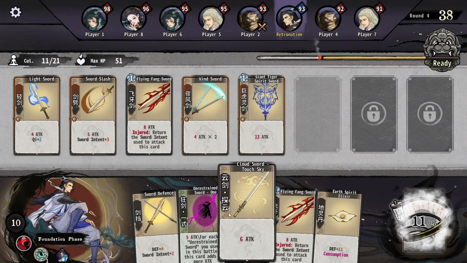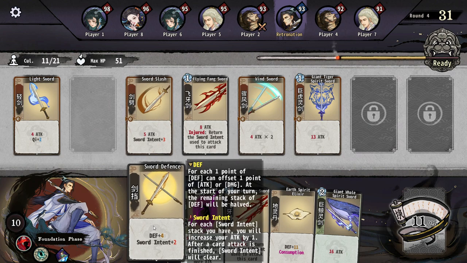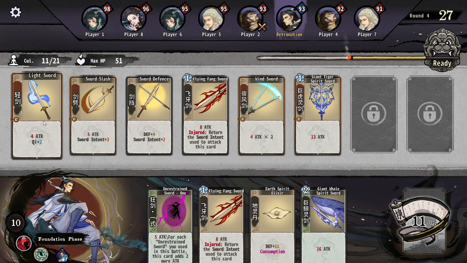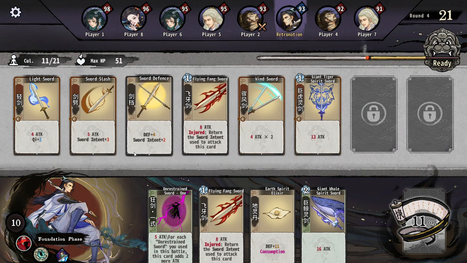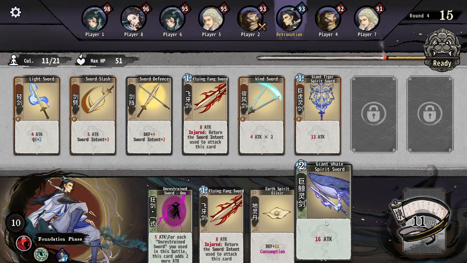I'm going to go with this one. I think that might actually be kind of good. Let's reroll that for sure. Sword intent up, we'll get this. So we're going to get 4 attack, 2 chi, 5 attack, 3 sword intent, 5 sword intent. This will do 13 damage, and then refund the 5. Okay, sounds good. We have 2 chi total, so we can't even cast this.